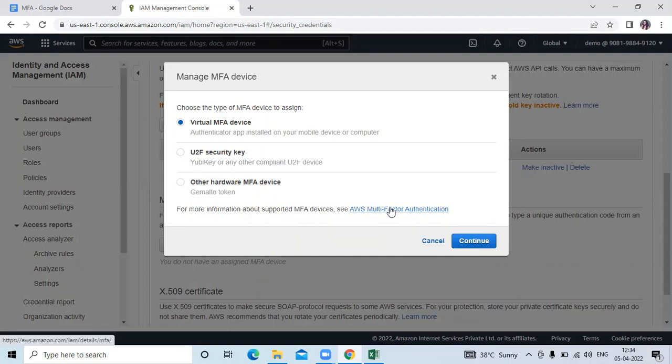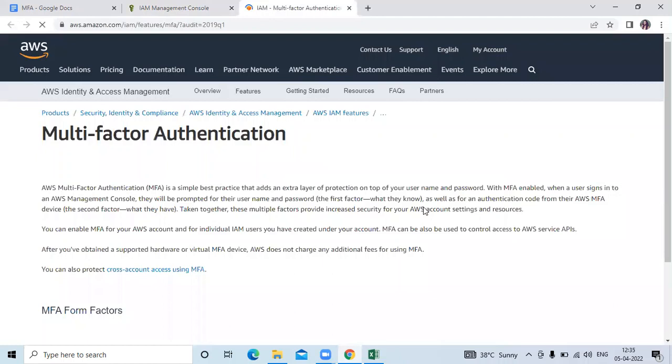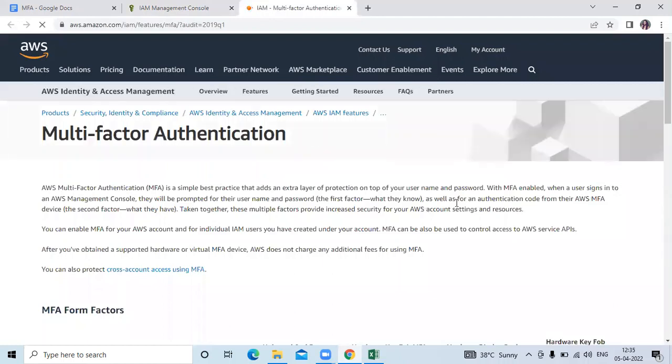Now, if I click on AWS multi-factor authentication, here you can see AWS multi-factor authentication is a simple best practice that adds an extra layer of protection on top of your username and password.